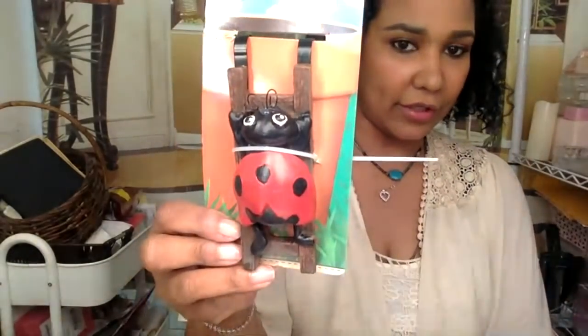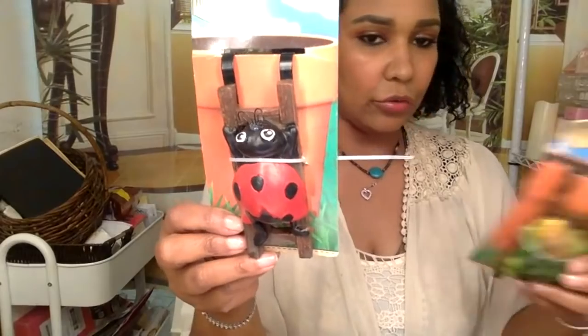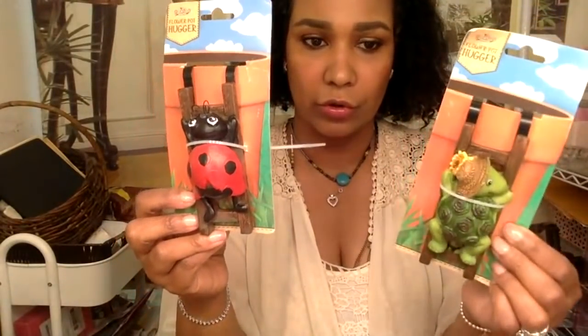I got these little cute flower pot huggers. You just hang them on the side of little flower pots outside. They had different ones: an owl, a ladybug, a little squirrel, and a little turtle. So I got these, and I'm going to hang these on little pots outside in my garden just to make it look extra cute and colorful.